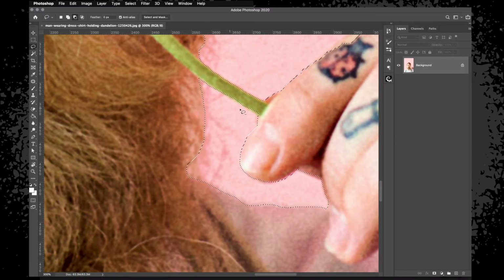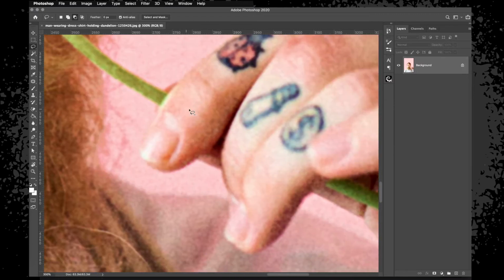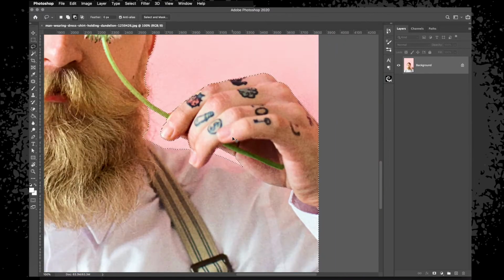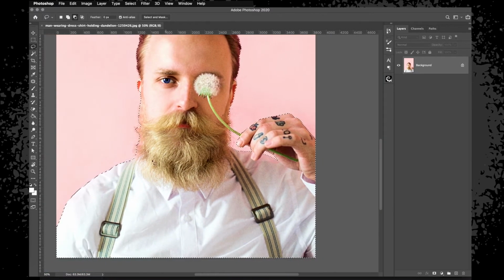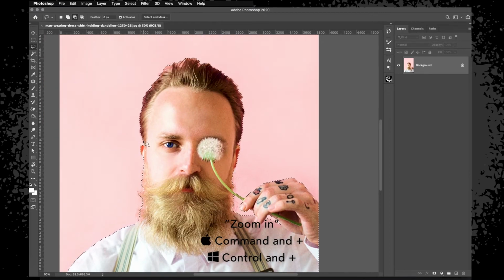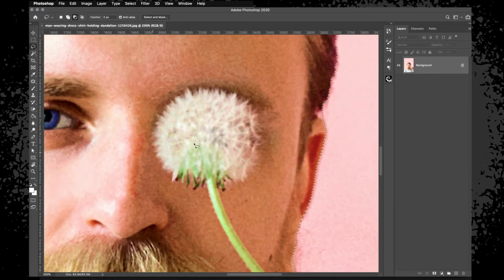So you'll see now that the little marching ants are right the way around the edges. Same here, we do this part, ensuring that we get the nice corners. So now if we zoom out, you can see that everything's roughly selected. We've got the hair nicely selected, missed a bit of the ears, missed a little bit here.